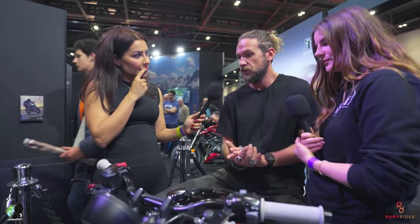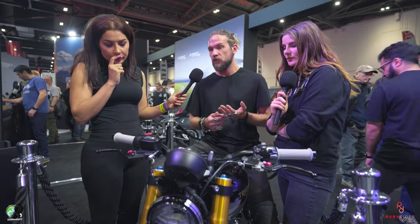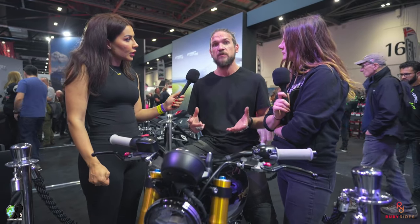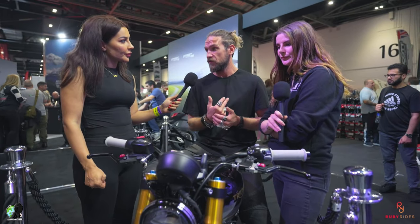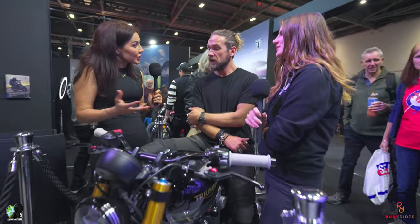You're looking at forks that cost you 20,000, and they don't actually fit anything. They're not just art pieces, these have got to be ridden. So safety is paramount as well. What we don't want is a bike that someone's spent a lifetime saving for, they ride it down the road, and we failed to build something with the best quality components and they have an accident. That's not great for us. You're safer when you've got really good suspension as well. So things like that add an element of safety.